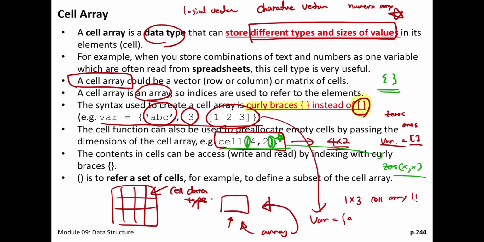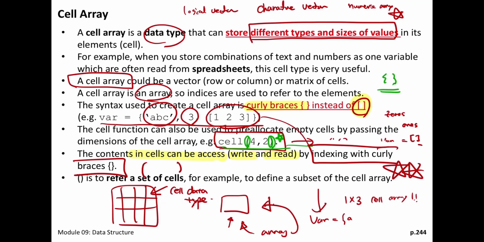The contents in a cell can be accessed, written and read, and this is important, by indexing with curly brackets, curly braces. This is the most confusing part.